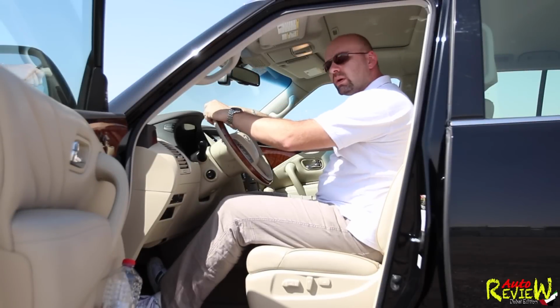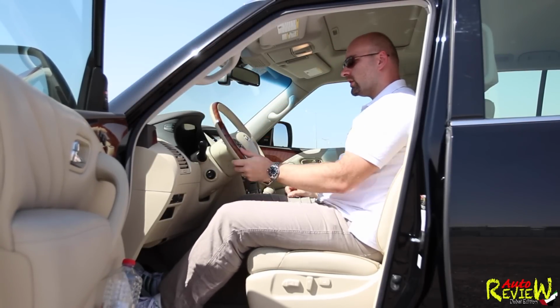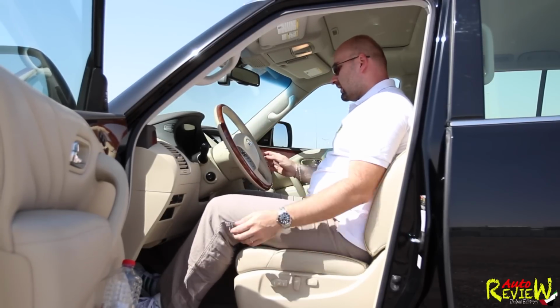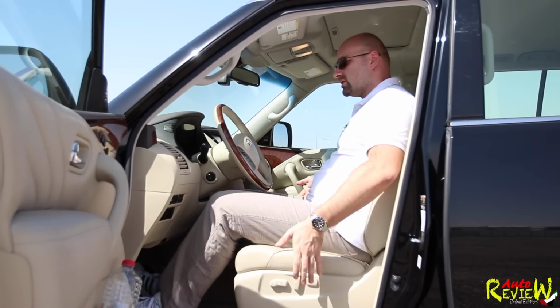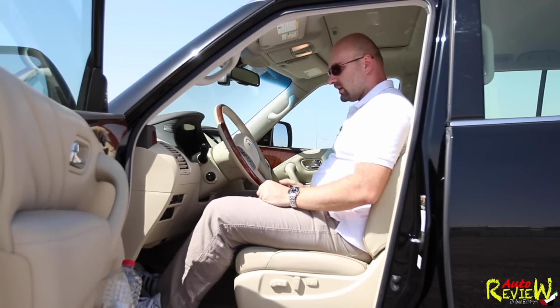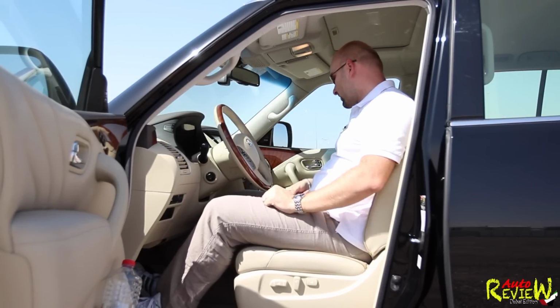Okay, so how is it from the inside? First of all, I'm gonna start the engine because it's really hot. I think we have the first day around 40 degrees again here. As you've seen already when we came in, the seat automatically adjusts to the front and the steering wheel comes down. So basically it has an easy entry function where it pulls the steering wheel up and moves the seat back to get easier in and out for the driver.